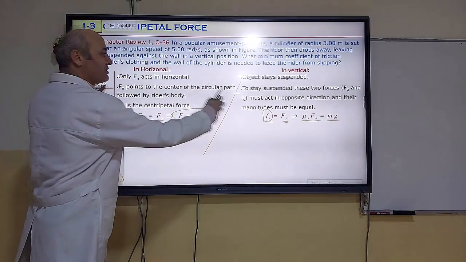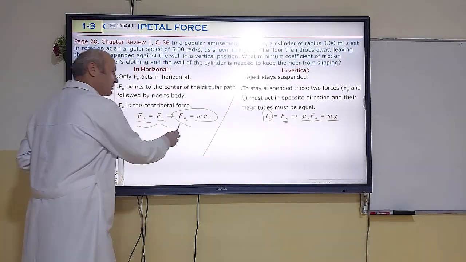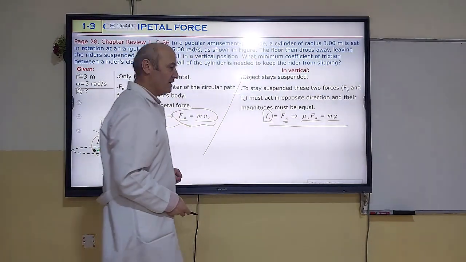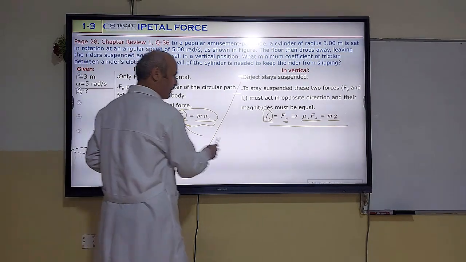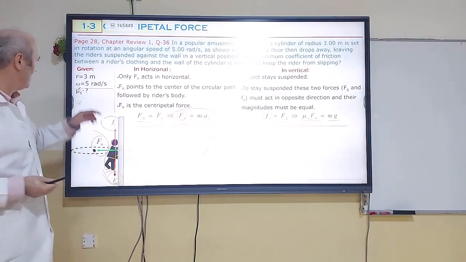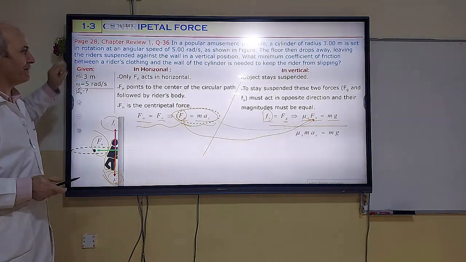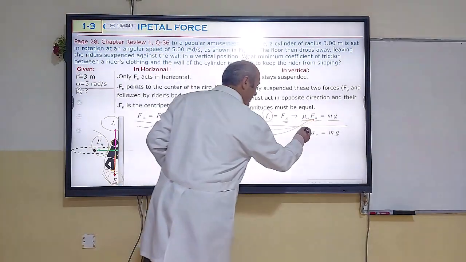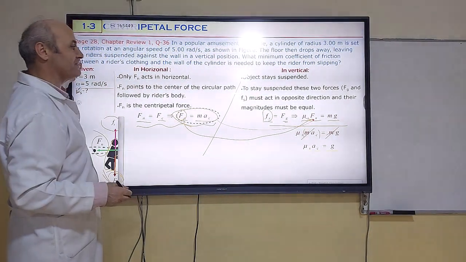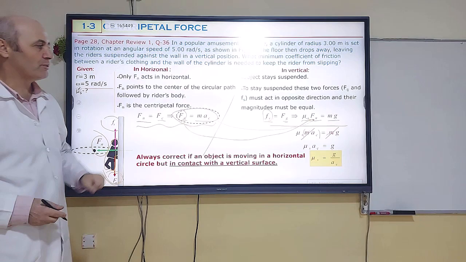Then I'm going to combine these two facts. Which facts? Circular motion, centripetal force, and the suspended case. These Fn's are the same. I am going to insert Fn into that equation to get the final equation. Fn is m times AC. The m's will simplify. When you write it out, you will get the mu s equation: mu s equals G over AC.